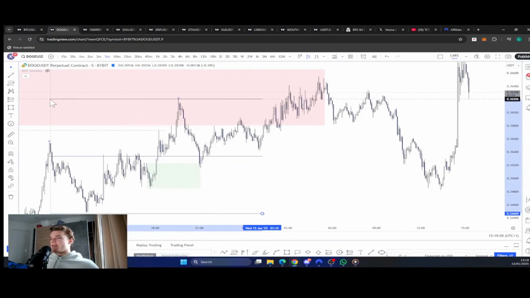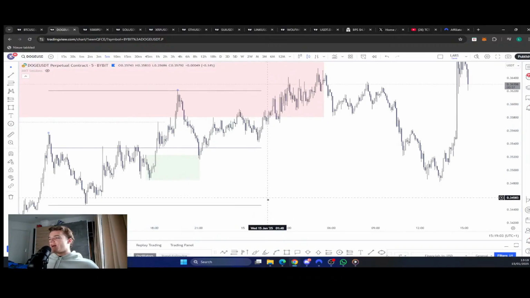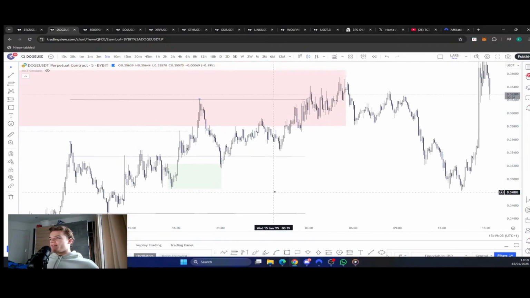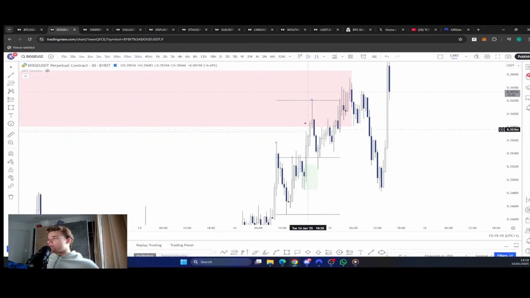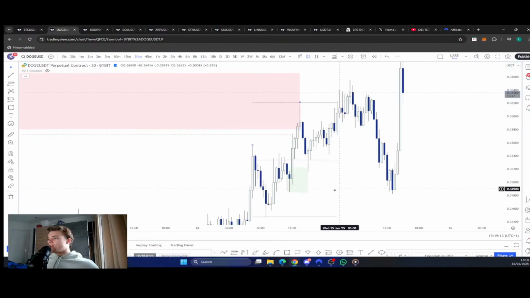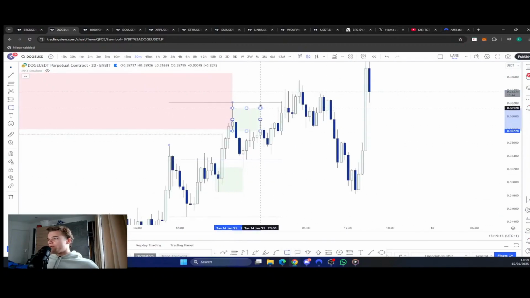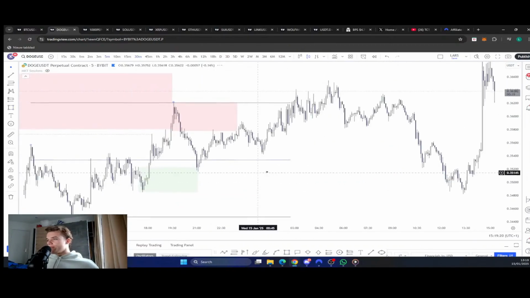So I extended that range high to the deviation high like we always do. And then right here, we had another 30-minute supply zone. So I'm kind of going to draw to that first tap, going to put the 30-minute supply in there. Boom. And that was it.